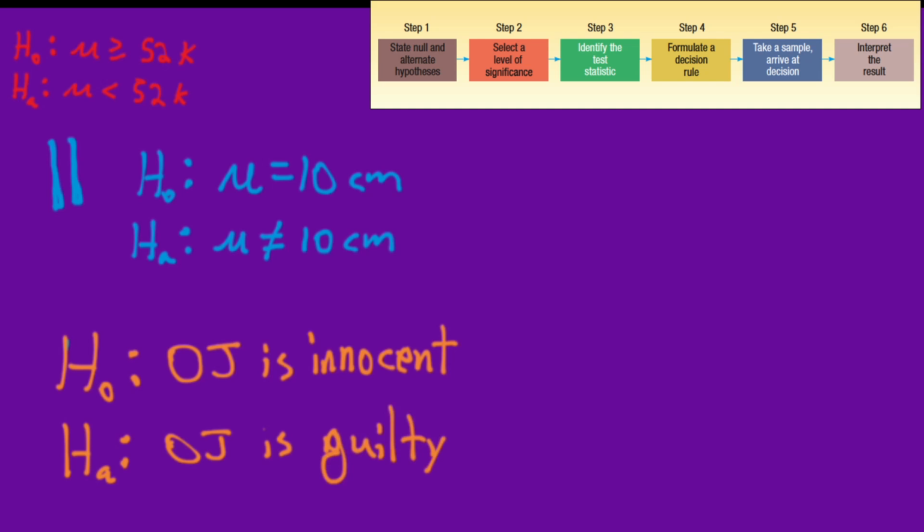And so we might set up the null hypothesis being that OJ is innocent. And largely this is what we do in our criminal justice system, is we have the assumption that the accused is innocent. So the null hypothesis is innocence. And hopefully this gives you a frame of reference as to which claim we are putting where. Okay, so one thing we want to do is assume that the null hypothesis is correct. And then what we will do is build a system where we can test if we have enough evidence to reject that null. So there may be cases where it doesn't make a lot of sense. So maybe OJ being innocent is one of those.